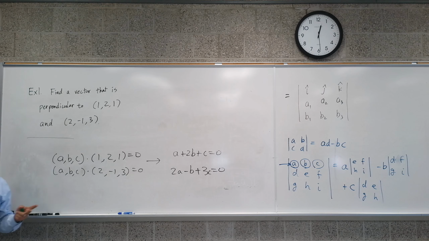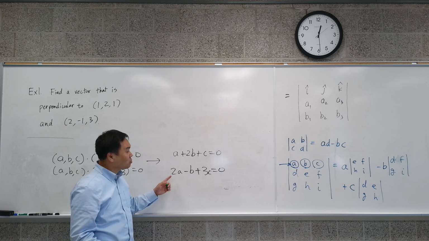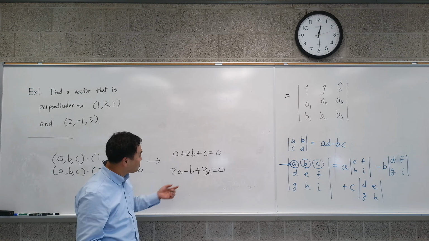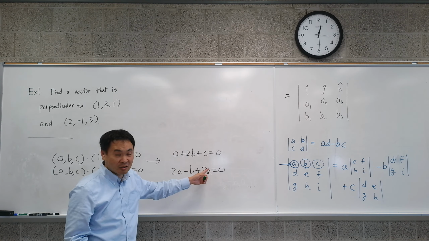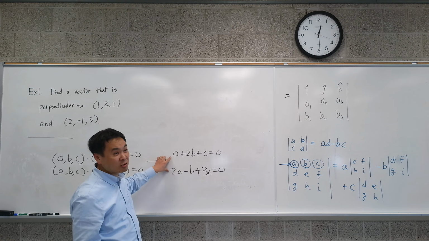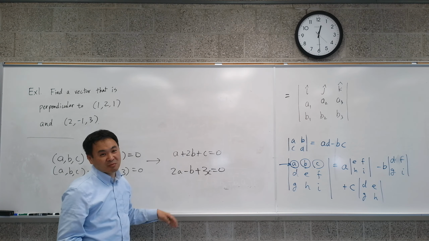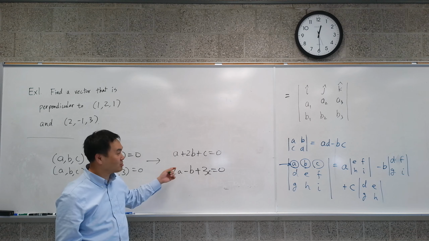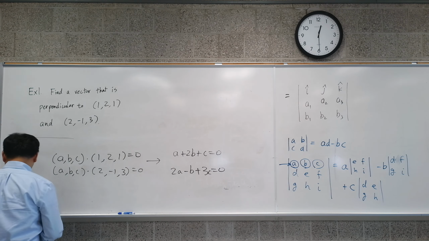But that's what we expect because there is not a unique vector. There are infinitely many vectors. So you just have to find one solution of this. And the way you could get it is, for example, you can just set C as 1. Just pick one random value, right? And then now you have 2 equations for 2 unknowns A and B, and you solve that. You get some not so pretty numbers. It's like lots of fractions. But that could be one answer, okay?